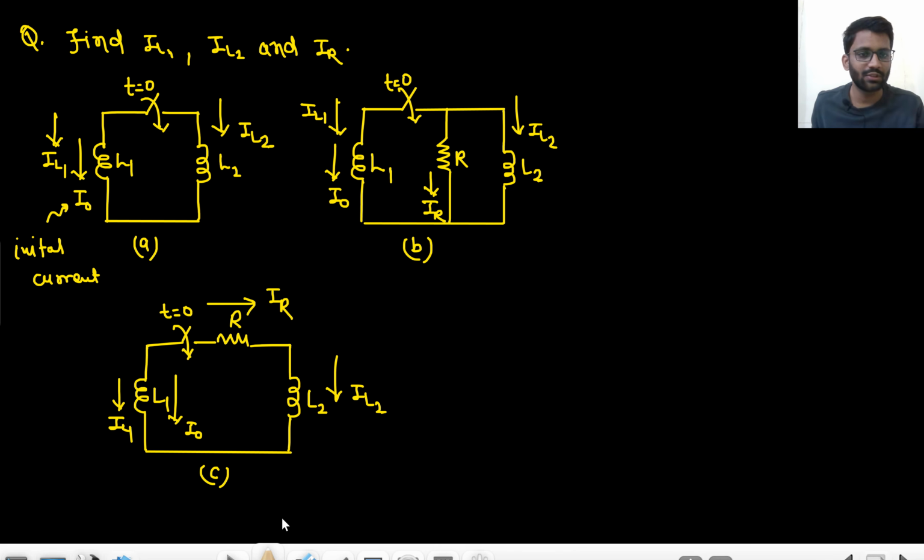Voltage waveform we can also see, but I guess you can write it on your own, because if you know the current, voltage would be V equals L di by dt, so simply the differentiation in the inductance. That's it. Okay. So we will solve the circuit first by Laplace, and then we will see what is actually happening in the circuit.